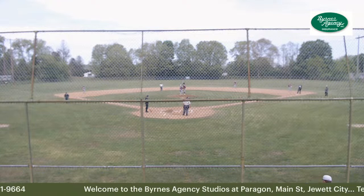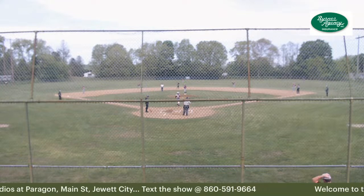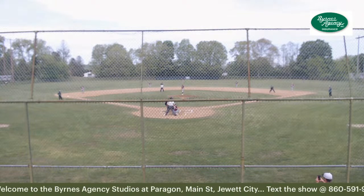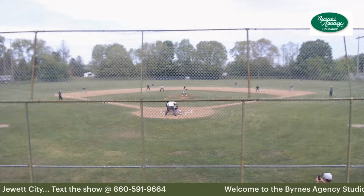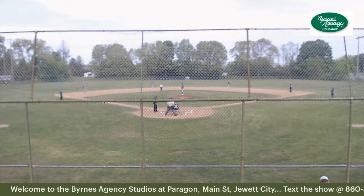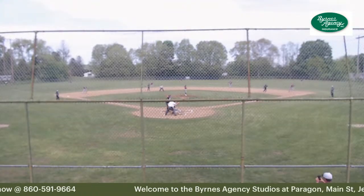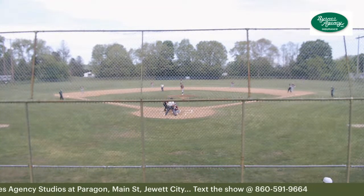And that'll bring up Garvin, the shortstop for the Wolverines, who in previous years had focused on his pitching. But this year, he's focused on playing shortstop. And he pitched a gem in the first game against Killingly, getting the win in that one. Monzi delivers. Swing and a miss. An inside fastball. That'll be strike 1. Second pitch, breaking pitch over the inside corner for strike 2. No balls, 2 strikes here on Garvin.